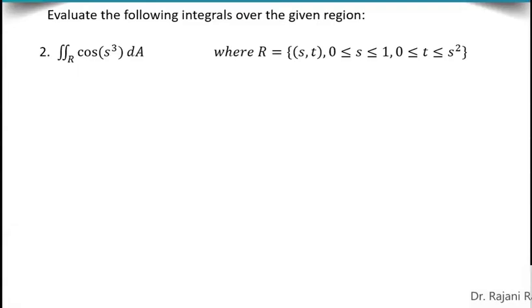So here we will solve another example of double integral. Again, the order of integration is not given to us and we have to evaluate it over the given region. Don't get scared by looking at the variables s and t, it's fine. Now s varies from 0 to 1, so the limits of s are constants, whereas t varies from 0 to s power 2. So the order of integration should be dt ds. I hope this is clear as I explained it in my previous video.